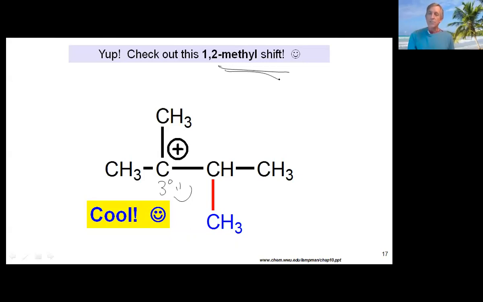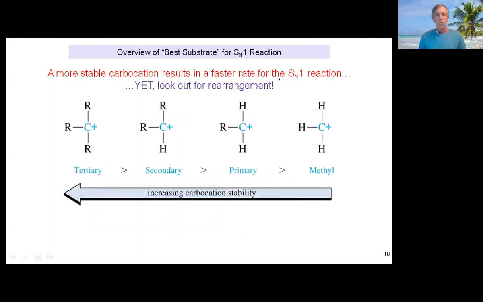So you can only do hydride shifts and methyl shifts, but that's enough chaos. You know they're going to show up somewhere, and they won't show up in SN2 because there's no carbocation. So first of all, you just have to decide, am I doing an SN1 reaction? So what kind of substrates? Let's just overview here. This is the opposite of what is best for an SN2 reaction.